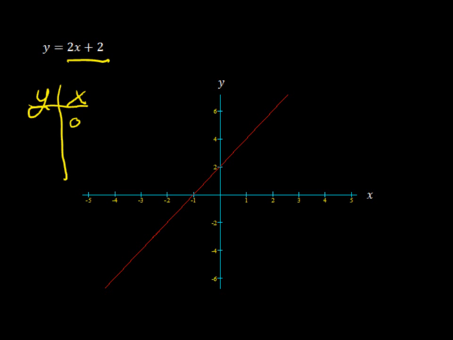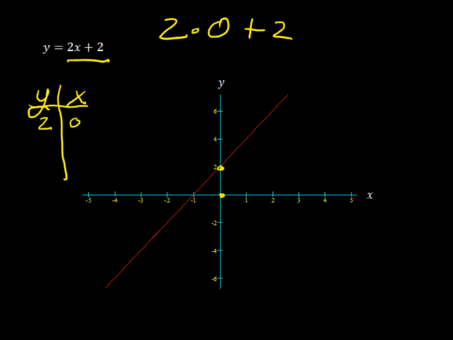Now it says 2x, that means 2 times x. So right up here, 2 times 0, since that's what we chose, and then add 2. So what is that? Well, that's just going to be 2. And here you can see when x is 0 that the red line there is 2.